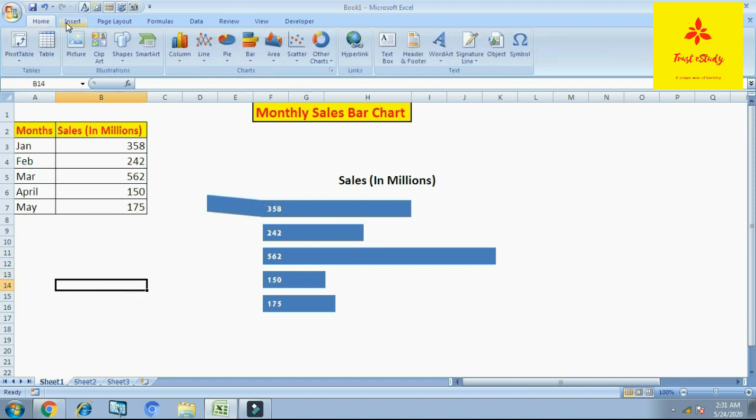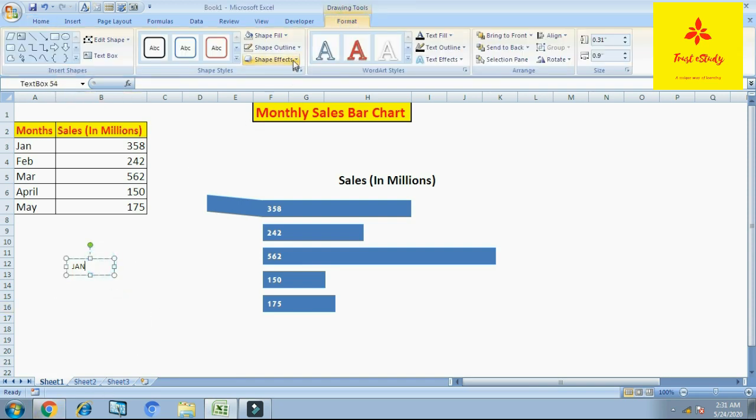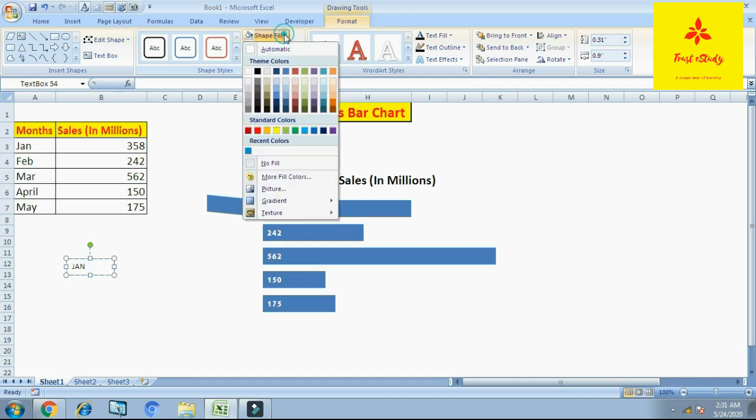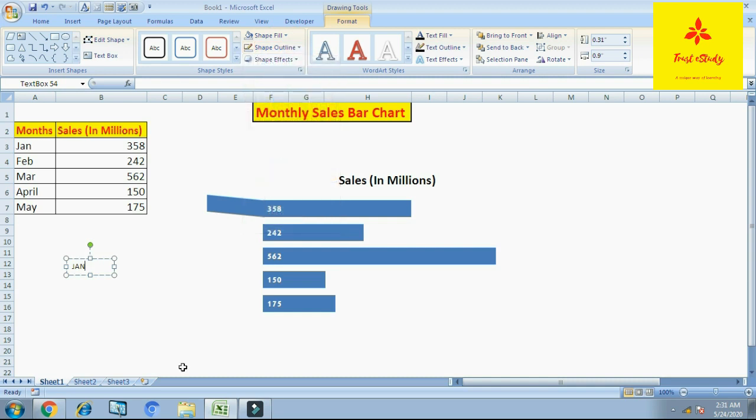Now insert a text box, write Jan in this box, select this text box, go to Format, select no fill, select no outline.